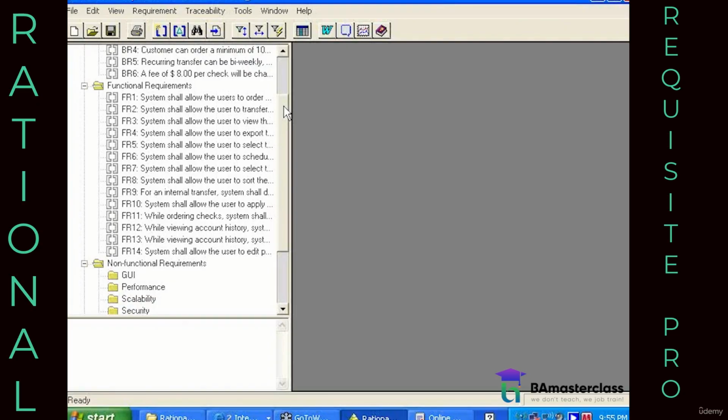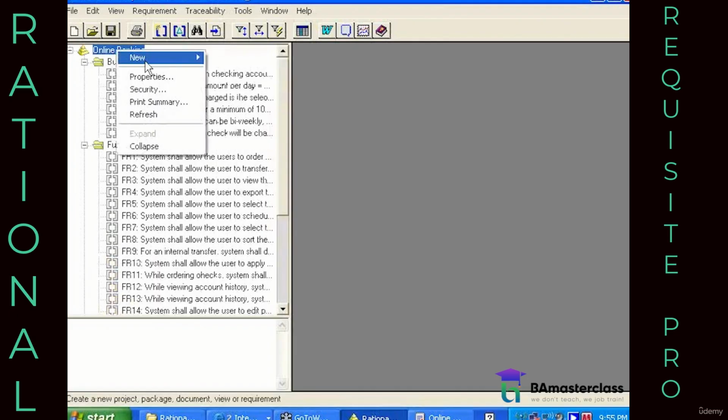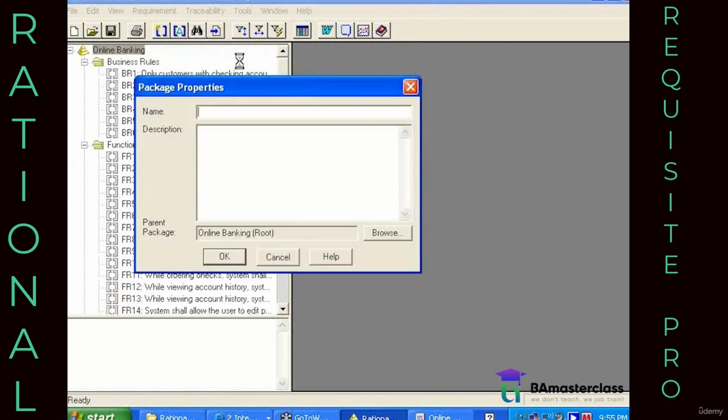So underneath online banking, we'll create one more package called views. And we click on OK. And now we go on to the package called views, and then we do a right click.